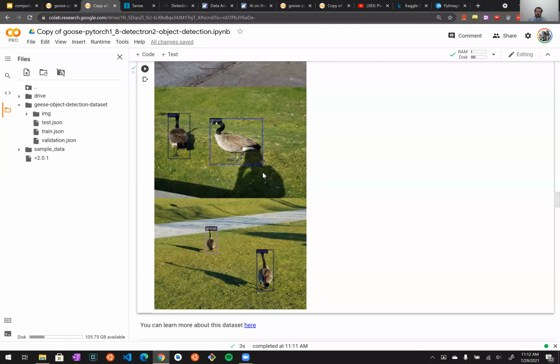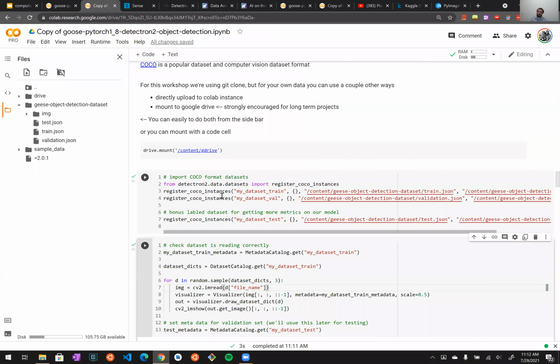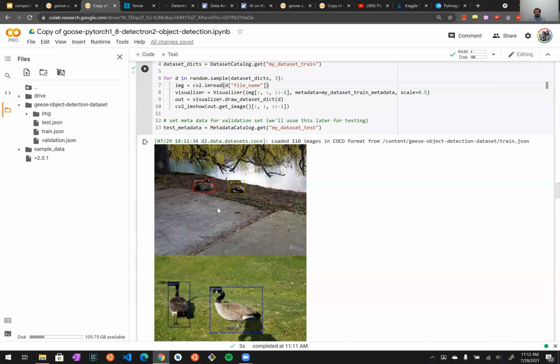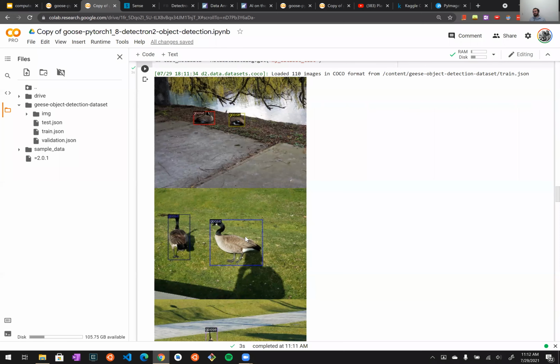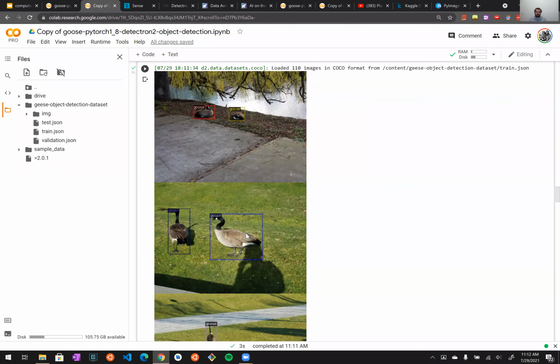visualizing it out. So the reason you want to do that, right, we labeled our data set, we want to make sure that we read it in properly with our code. In this case, we're using a pre-built function called register COCO instances from Detectron2. And it's probably fairly reliable, but there's actually been a lot of cases where I wrote my own custom data loader, and I thought I did it right. And then when I read the images in, I messed up something and the rectangles were not in the right place. So you always want to make sure that your data is being read in pretty correctly.